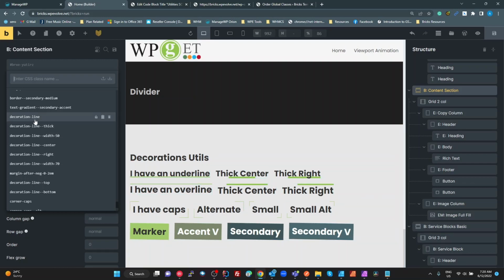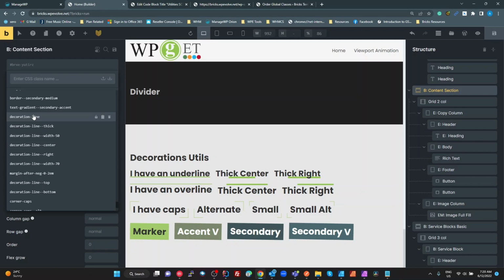They're all decoration lines, and those decoration lines have some CSS to set the display to flex, the direction to column, and then what we can do is use, for the underlines, the line top, we use the before pseudo selector, and for the line bottom, we use the after pseudo selector. And then we've got some things here for modifier, for thick, width, center. Now, here's where it gets really interesting with CSS, and this is a really obvious thing when you hear it.